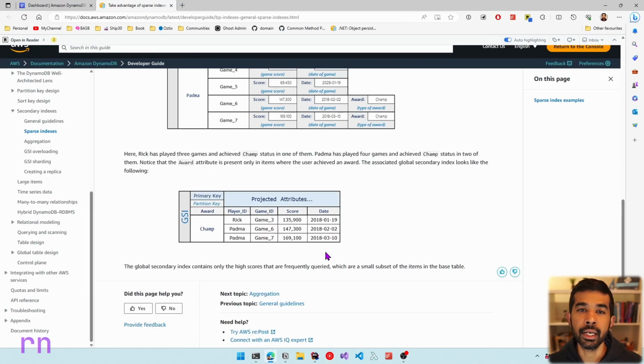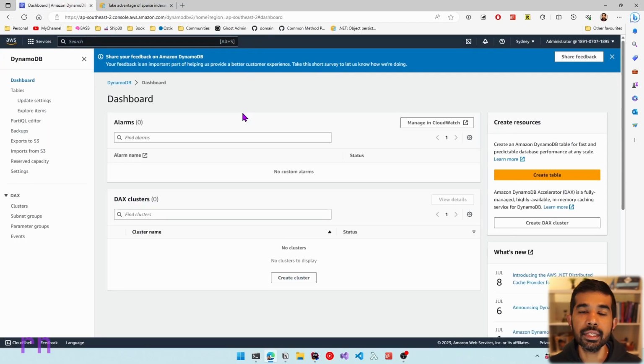Since a sparse index is either a global or a local secondary index, creating them is exactly how you would create one of those. I have covered global and local secondary indexes in detail in my other videos, which will be linked here and also in the descriptions below. The difference with it being a sparse index is with the keys that you select for the indexes. So you need to choose a key that won't be appearing in all your items. So let's head off to the AWS console and let's create a new index which will be a sparse index.